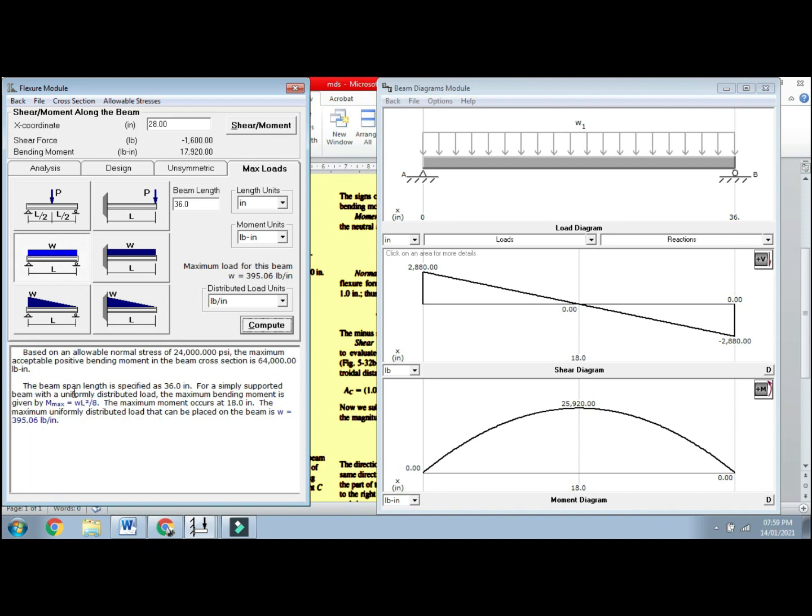फिर हम go to the beam span length, 36 inches. फिर ये मजीद ये कह रहा है कि भाई ये तो हमने 160 लिया है, ये कहाँ तक W की वैल्यू लें कि आपका डिजाइन सेफ रहे. तो ये वो भी कैलकुलेट कर देता है. कहता है the maximum bending moment is given by, because simply supported है तो it's ωL² by 8. Then he says the maximum moment will be occurring at 18 inches, at 18 inches according to this.